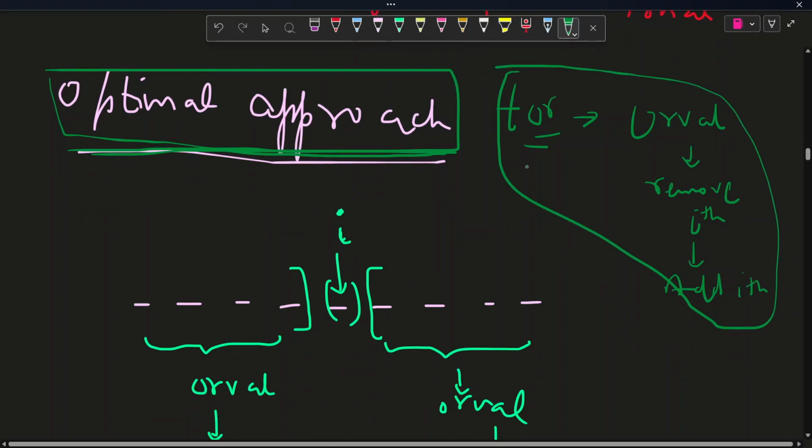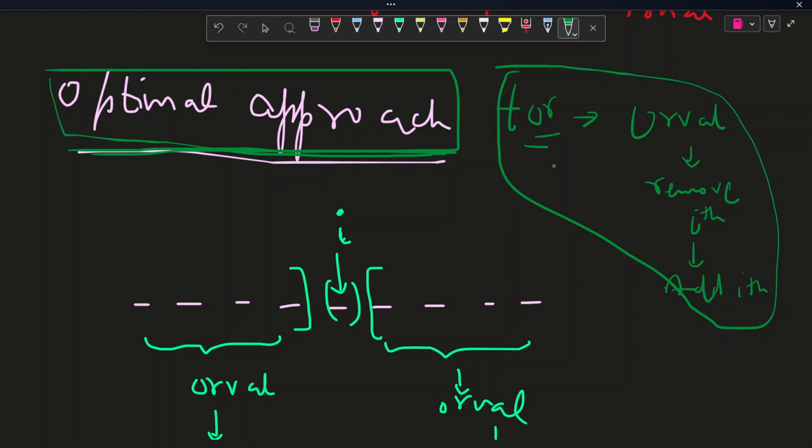Whenever you have to remove the contribution of the ith index, update it with something, and again add the contribution of that element to the whole value, in this type of case you can always use a technique called prefix suffix.